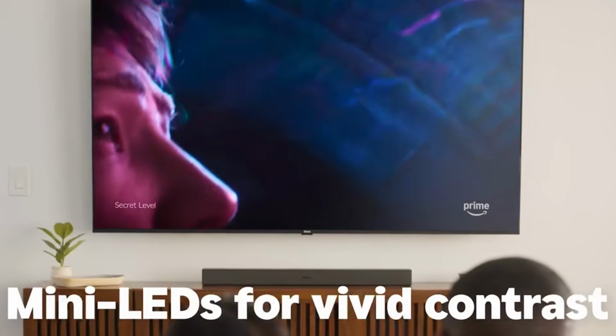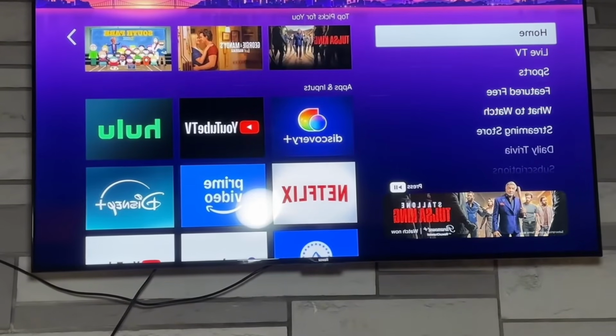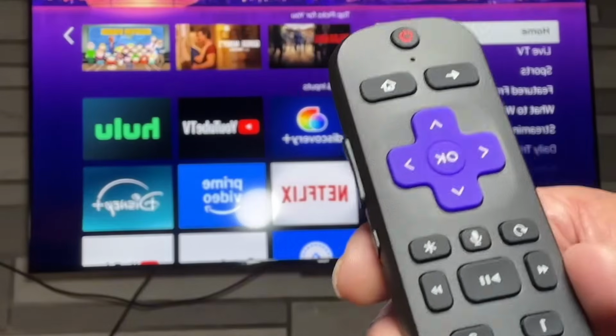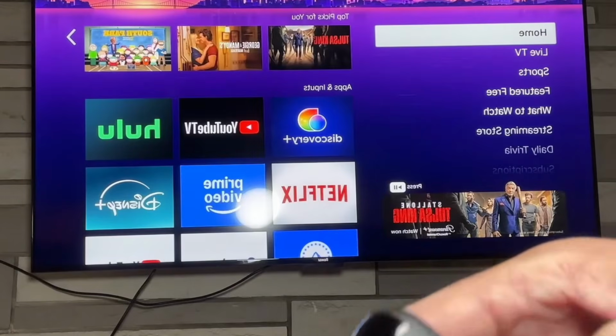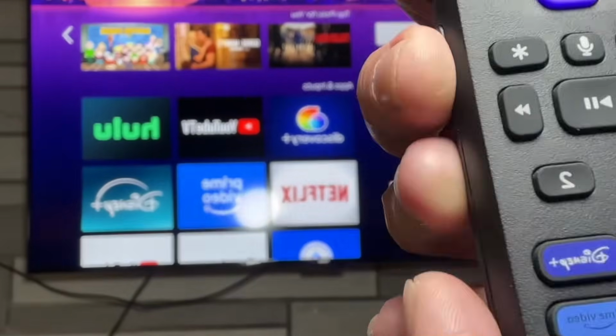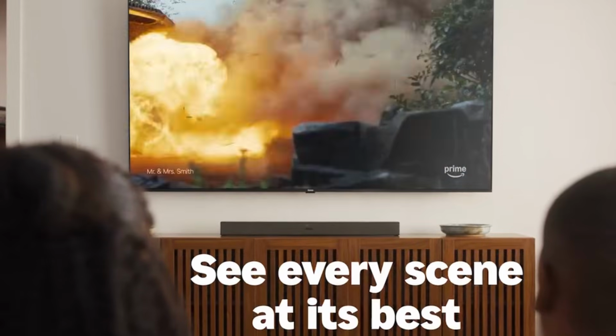I love that you even get a built-in subwoofer for better sound than you'd expect from a budget set. It's not for gaming, only 60Hz and no advanced gaming features, and it's not the brightest TV in the universe, but for streaming, movies, and cord cutting, it's just plain easy. Plus, you get 500 plus free Roku channels out of the box, and if you lose the remote, you can make it beep from the TV. For any family where tech headaches are a deal breaker, this is the cure.